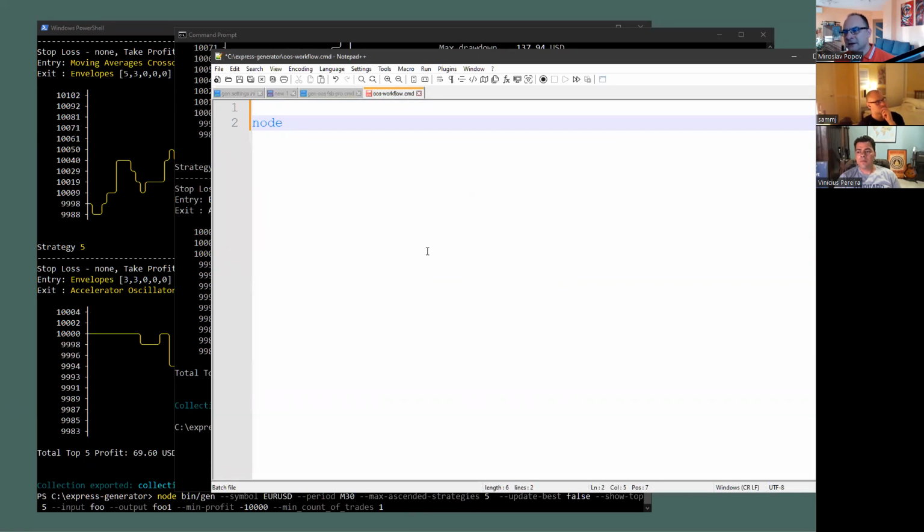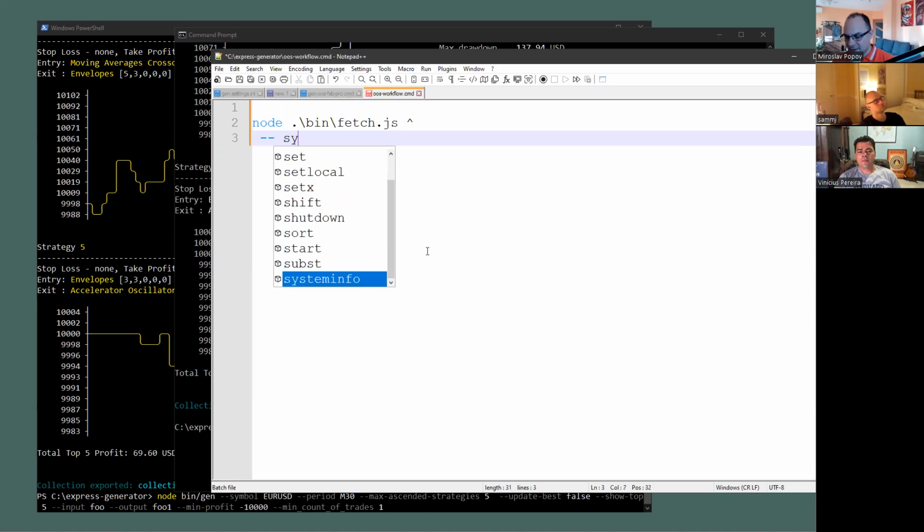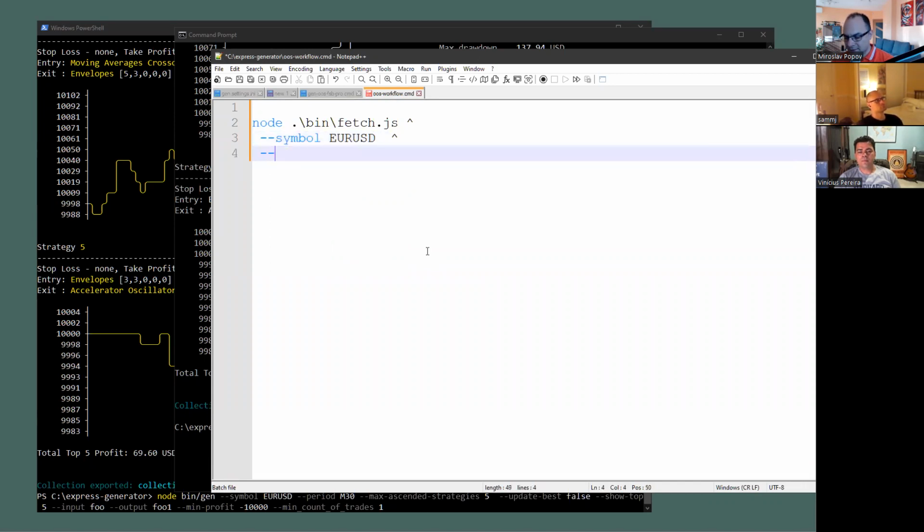But if I run it every day, I also want to update the data. So in one script, I can also fetch the data first. Fetch GS. Okay, and then generate, symbol Euro USD, period M30.